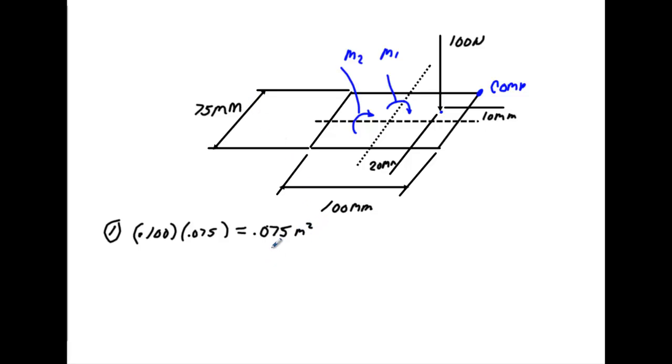Alright, now on this one you're going to have to find two moments of inertia. If you're going to do this one here, you're going to let this be the base and let this be the height. So let's define these axes. I'll call this my x-axis, and we'll call this the z-axis. So we'll call this ZZ and we'll call this XX. I would do the moment of inertia about ZZ.